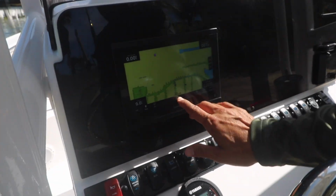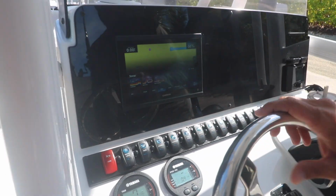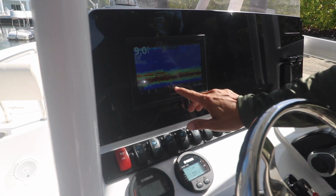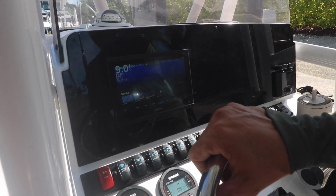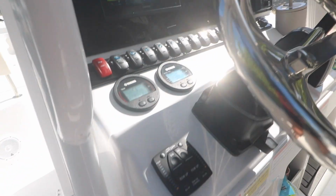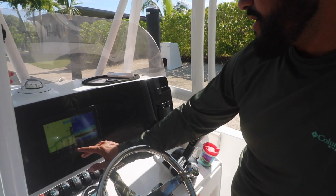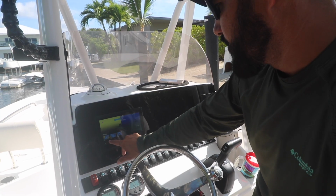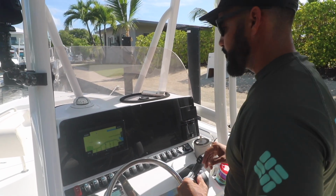And this is a multi-purpose Garmin, so you can go from charts to sonar pretty quickly. And then you could even do a combo where you can do chart and sonar. So if you're out fishing, you're trying to navigate, but at the same time you're trying to find some good bottom, you can kind of play with it in that way. So today we're going to just set it to chart for the meantime as we get out. This is a new place for us, so we definitely want to follow the charts on the way out of here.